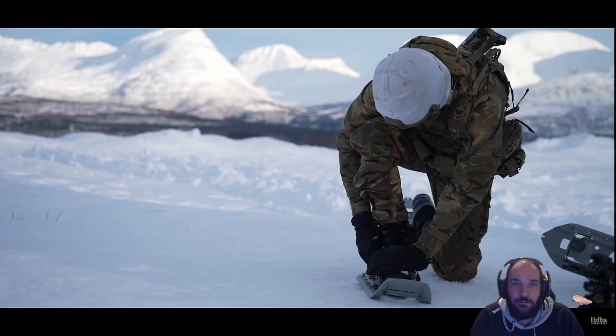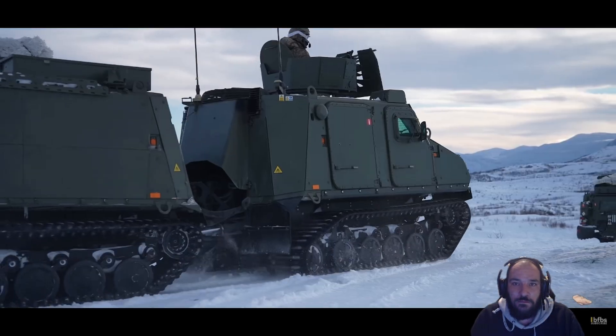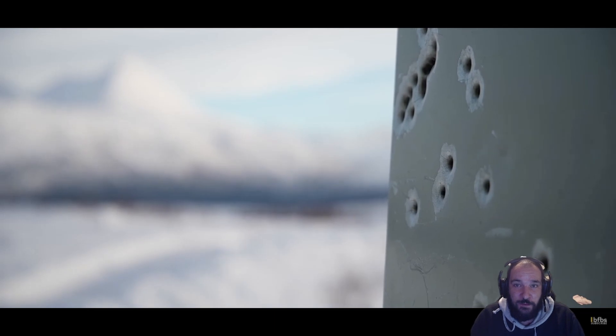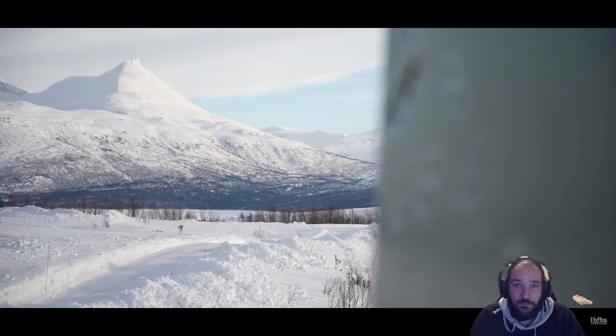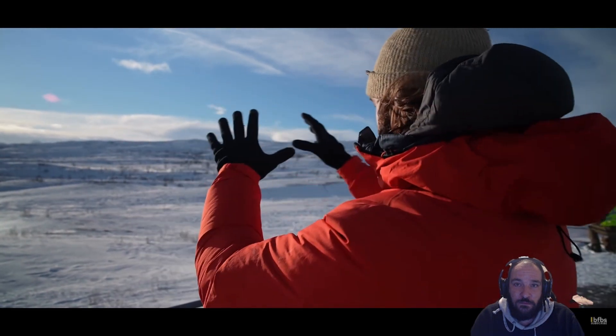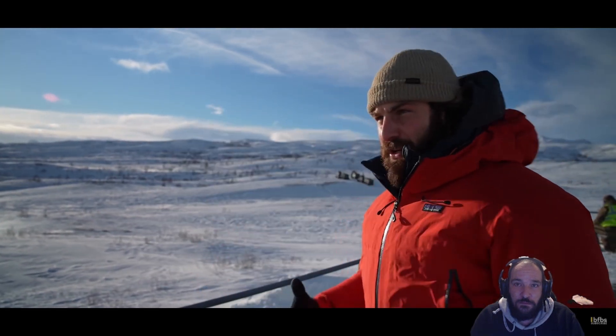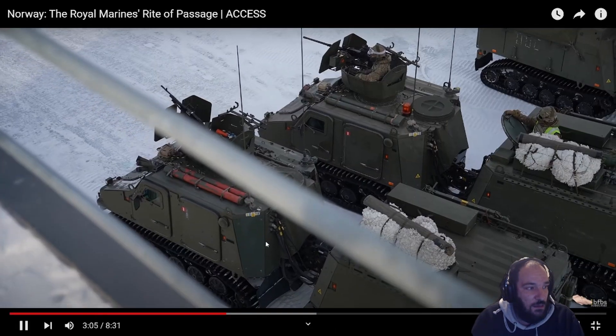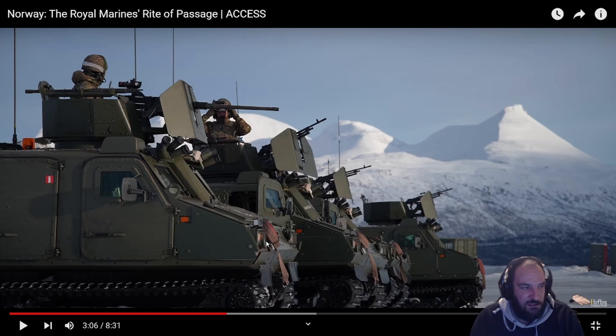They made it out in time to see the Royal Marines consolidate their skills through live fire exercises involving some big weapons. Soldiering is tricky enough with the enemy to worry about, weapon systems, and fire support — but in the cold it's a different ballgame. Even the basics like cleaning your weapon are affected — different oils would have to be used. It's definitely a specialist environment.